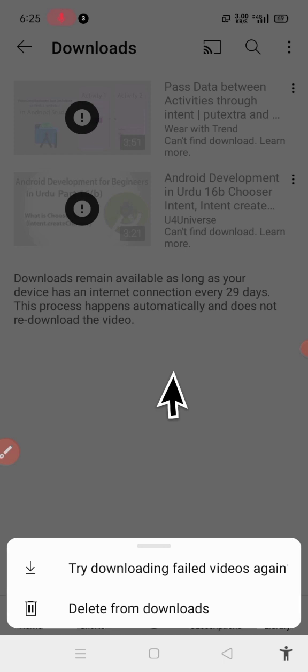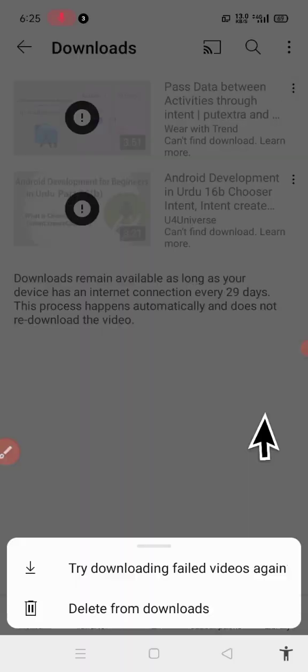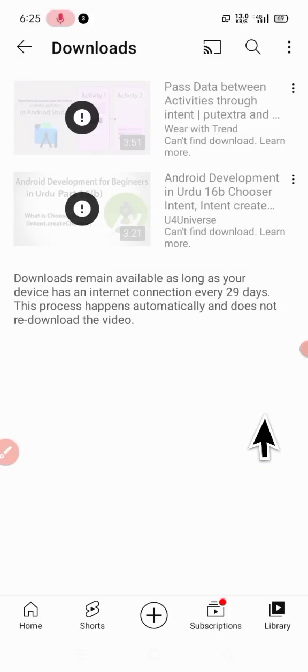I can challenge anyone: this cannot be fixed by trying to download the failed video again, because there is no reason. I cannot tell you the specific reason, but it is in front of you. I am trying to download this, but I cannot download. This is the reason. So the first thing I suggest is that you download this again. First delete it and then download. This is the final solution.